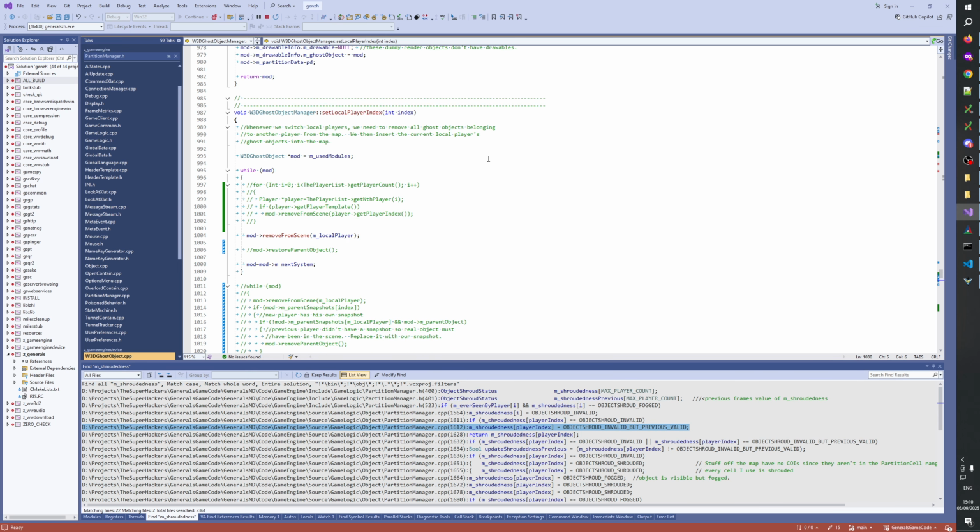Remove from scene. Okay, so if, instead of just removing it from the local player, we remove it from all players, what happens then?